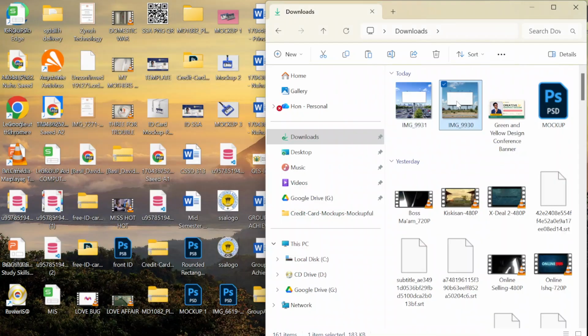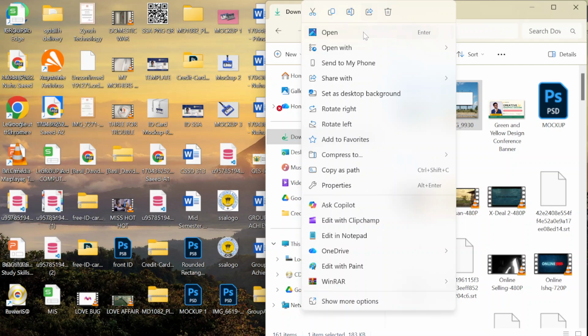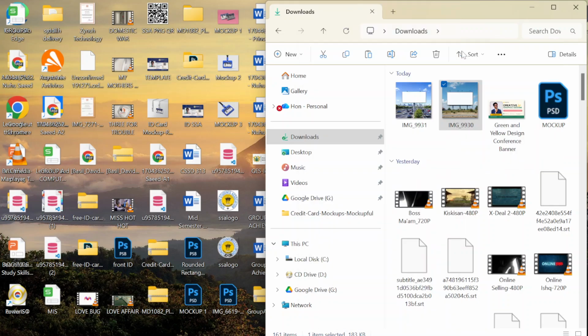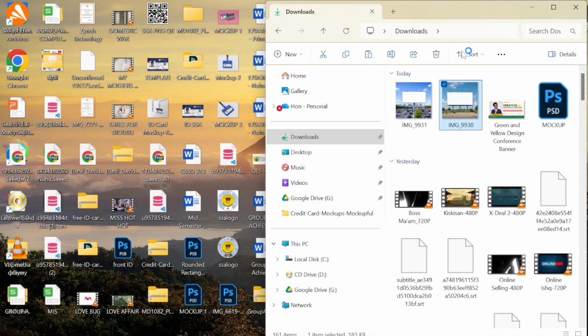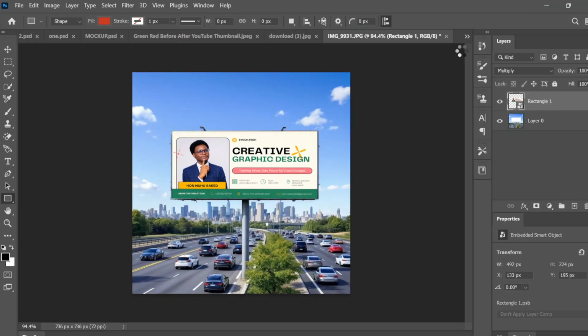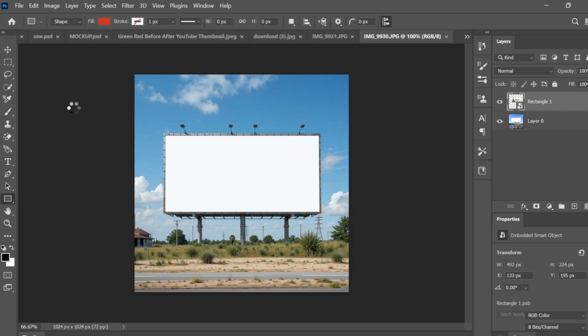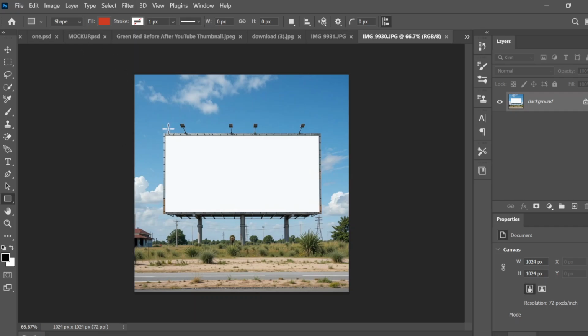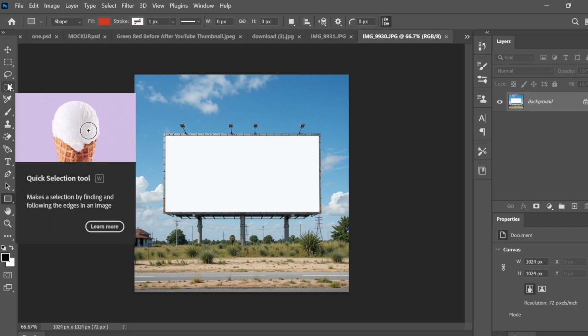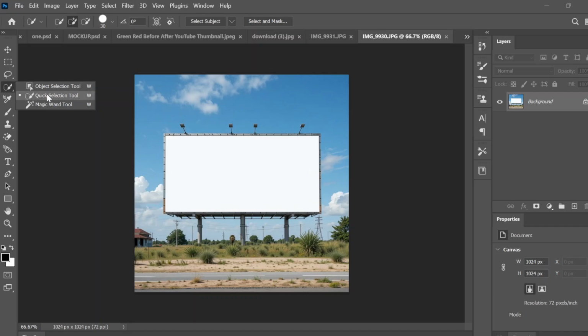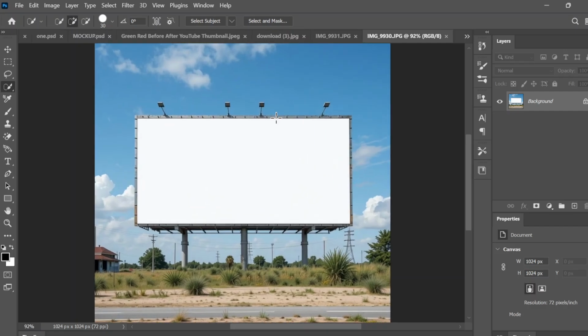So the second one, I'm using the second banner, so I right click here. When I right click, I also open it with Adobe Photoshop 2023. Now this, I'm not going to use the triangle method, I'm going to use the quick selection tool, because here you can see the edges are very different, very sharp and cleaner than the other one. So I just need to go here, my quick selection tool, then I zoom a little.